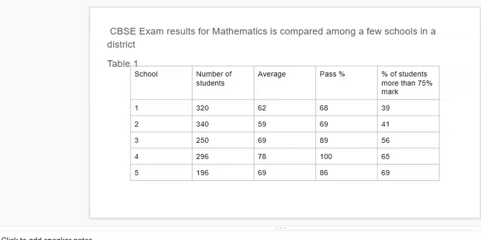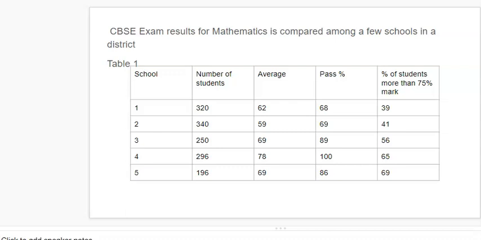Why? What do you understand? Nobody will understand. It does not have any meaning. So to give a meaning, to understand the information properly and to get more ideas from the data, we have to represent the data in such a way that it will be convenient, expressive and relevant.